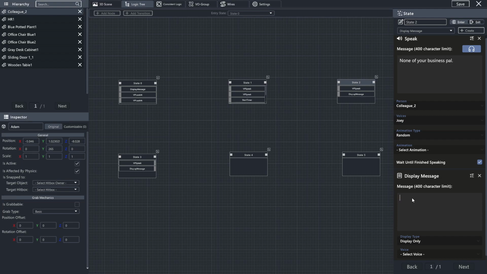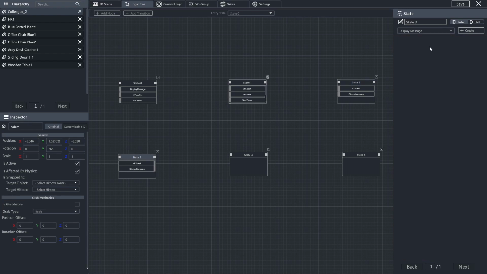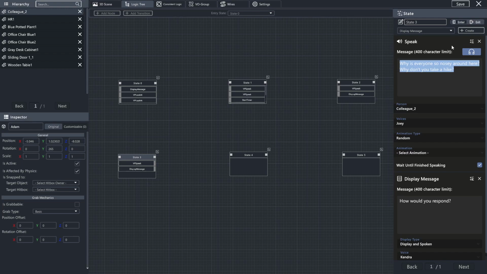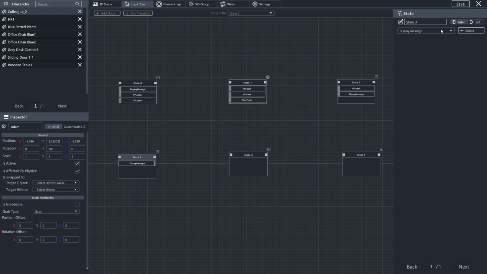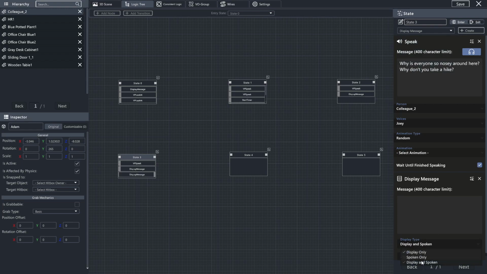How would you respond to Adam, I believe? Display and spoken, Kendra. And then a display message, display and spoken, Kendra.